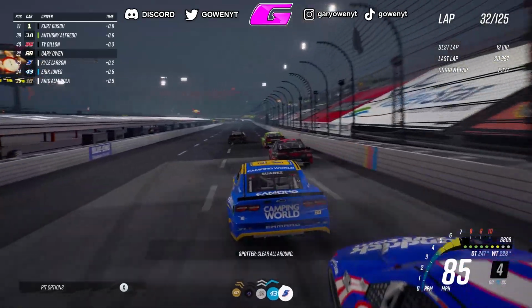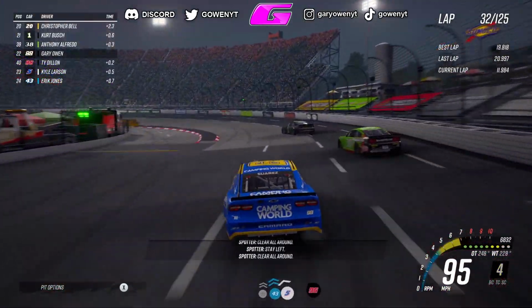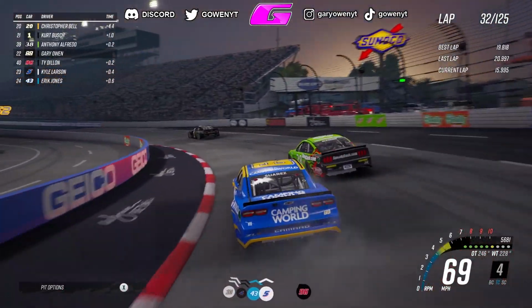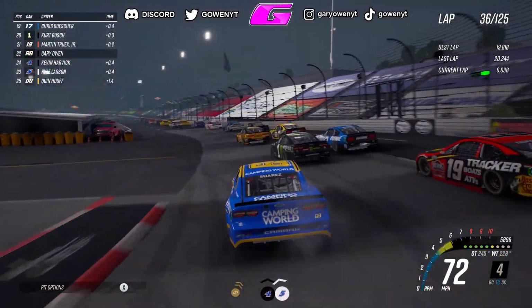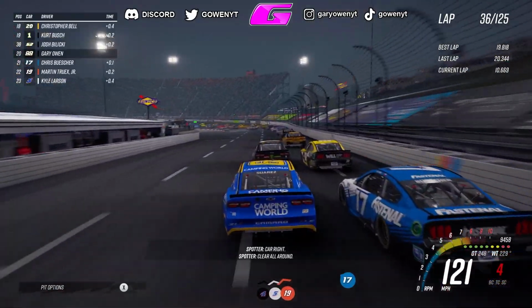Now as we get just about clear some contact with that Hendrick Motorsports Chevrolet of Kyle Larson, as we dive down into 3 and 4 up the inside of a lap driver as well, Anthony Alfredo in that 38, contact with him as well, but we get out in front. There was a bunch of smoke pouring out of my car for basically the remainder of this race, which is another glitch with this game.